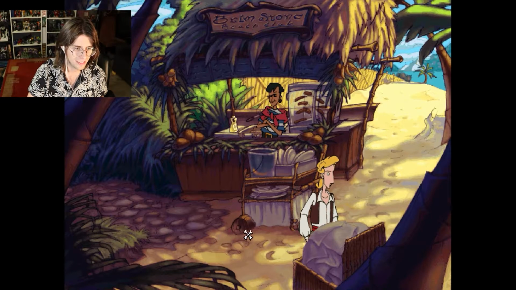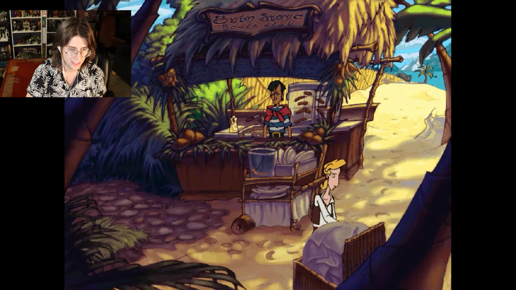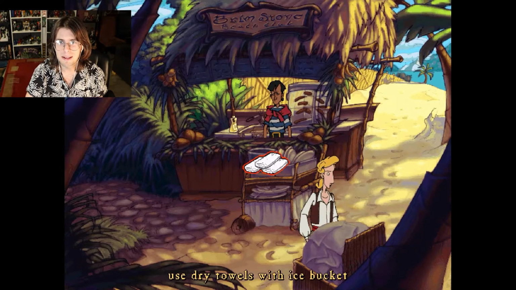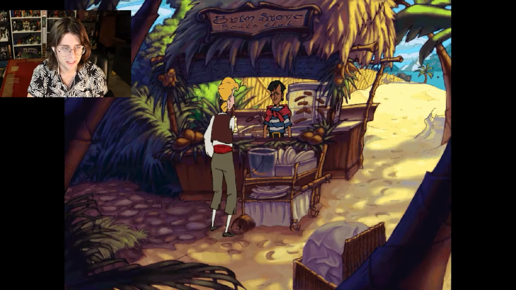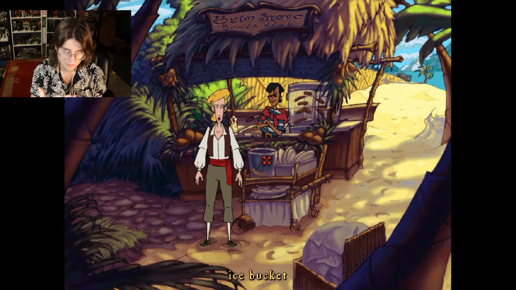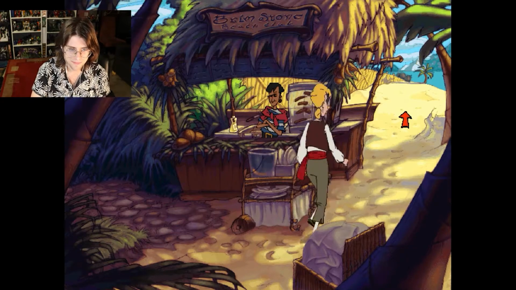So, now we need to take 3 of these. I'll just take one more. Yeah, and now that we have all 3 towels, you're like, there's a method to this madness, I promise you. We're gonna dip them into the cool ice water. It looks like I'm dipping one, but I promise you I'm dipping all 3. The towels are all wet. Thank you, Guybrush. And we're gonna go out onto the beach.